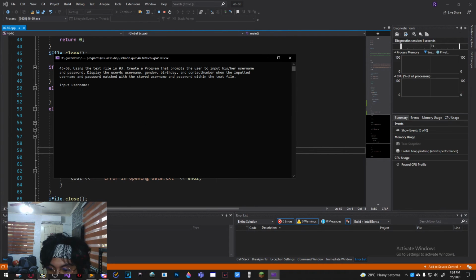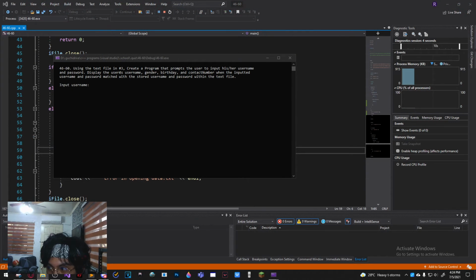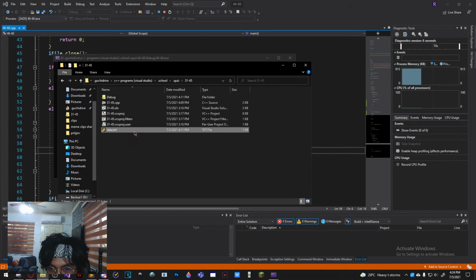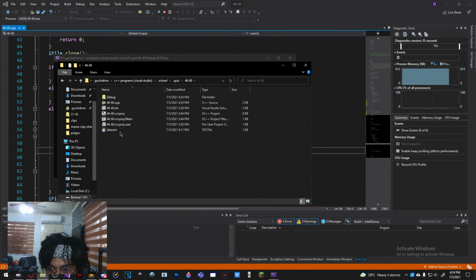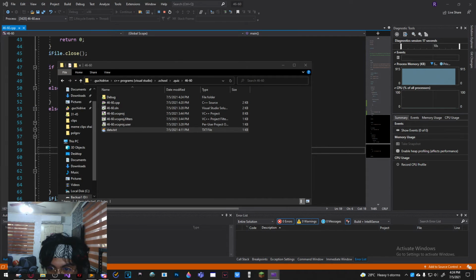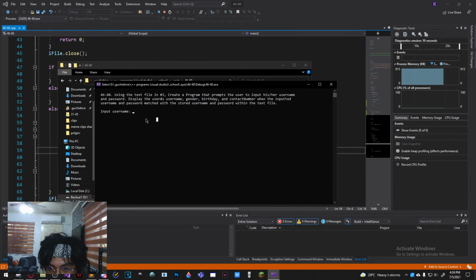Actually we have to first transfer the file from number 3. So this is the file from number 3, if you remember earlier, 31 to 45. I'm just gonna simply copy this and paste it to our number 4 file. So this is data.txt, and now we input a username here.